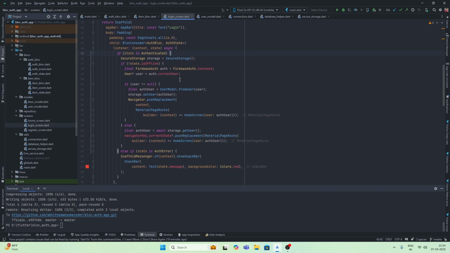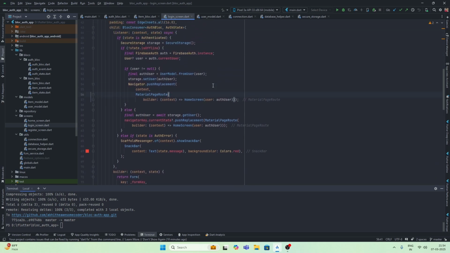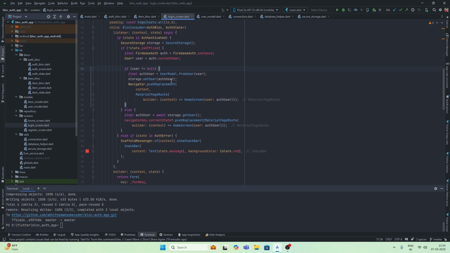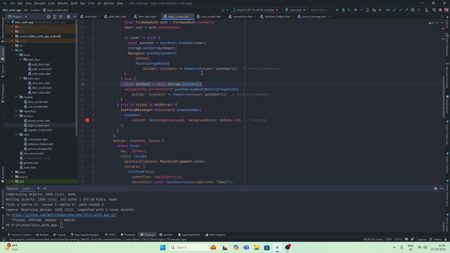If user is online, then we are performing the same steps using Firebase, and one more step is that we are storing the user details locally. If user is offline, then we are getting that same user detail that we stored earlier, and we are redirecting the user to home screen with the user detail.